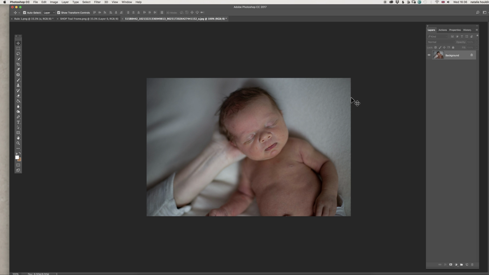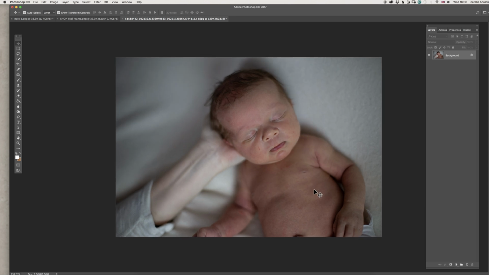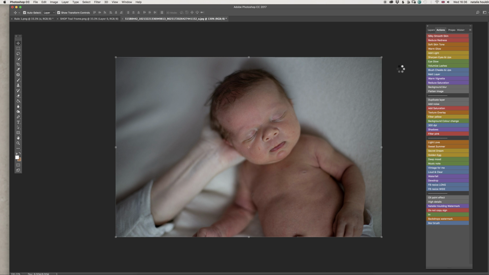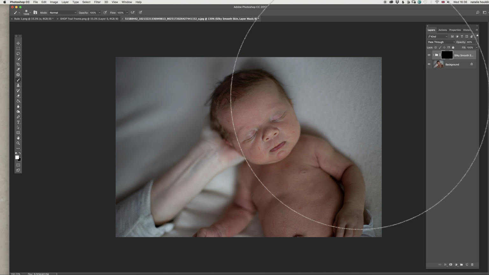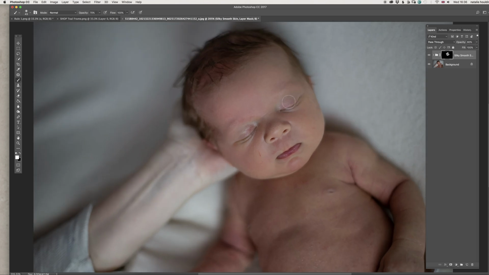Hey, so a quick edit, just wanted to show you how to deal with this image I downloaded from the page. So the first thing I'm going to do is edit the actual baby. So quickly clicking on silky smooth skin. It's a really small image, so I'm going to do it roughly, although it's not going to be perfect because the file is a little small and compressed from Facebook, but I think it's going to be really nice.